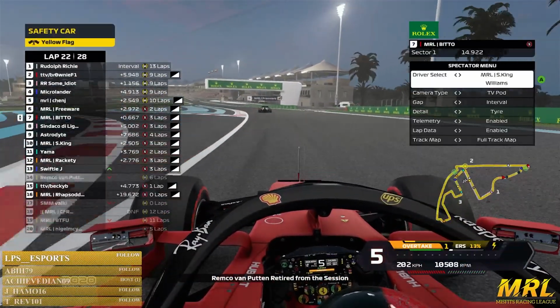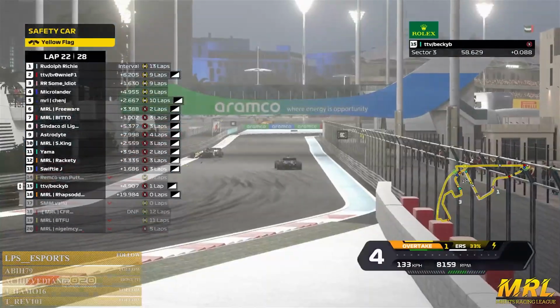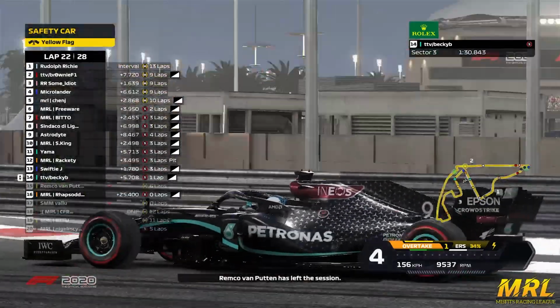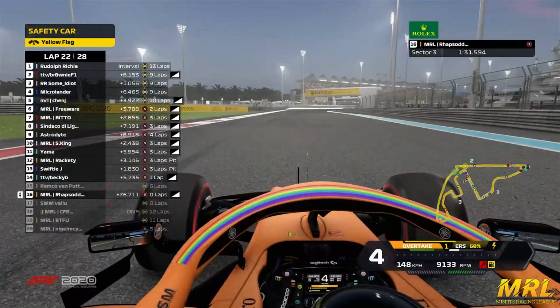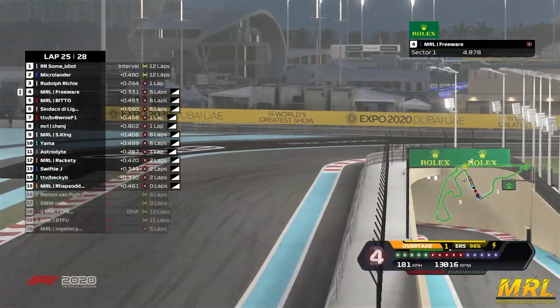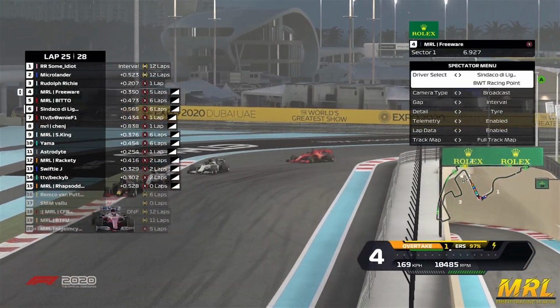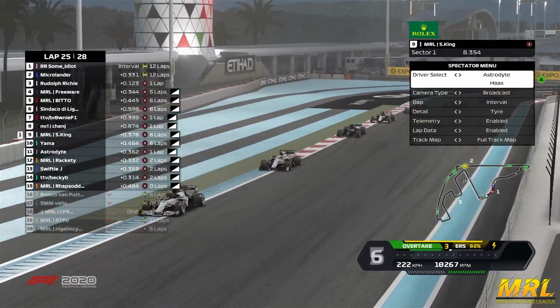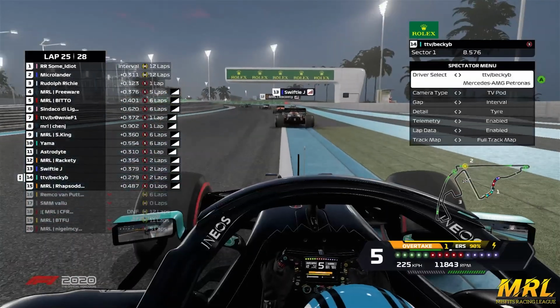Well, Van Putten's retired. The entirety of this grid is about to get congested. We've got a retirement, and we saw crashes happen where Remco lost it in Tier 2. Now somebody is leading the way into turn 1, followed by Microlander, Richie, Freeware, Bido, Sindako, Brownie, Chenjay, S-King, and Yama to round off the top 10 in this one.